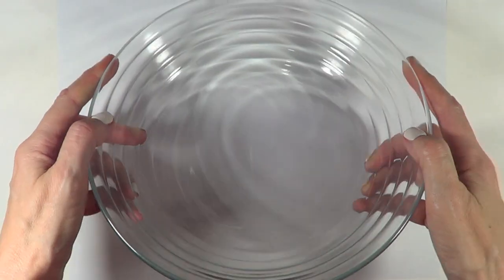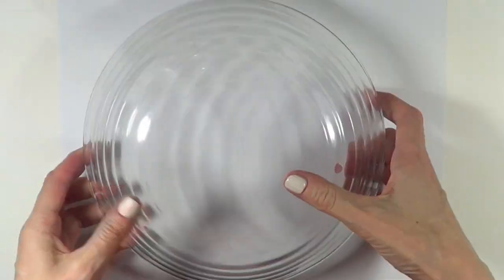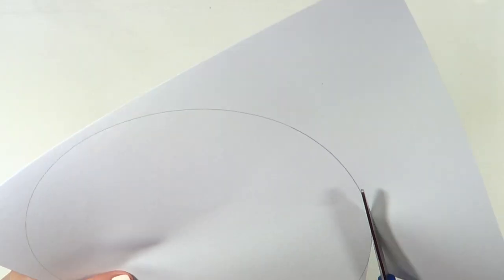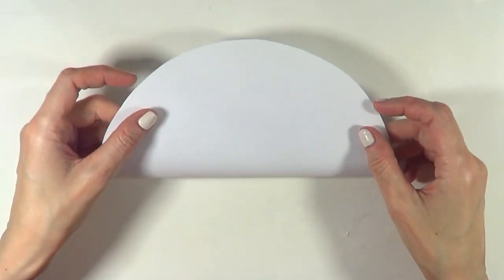For both of them I'm going to be making a template with a piece of paper and pencil. For the pumpkin I'm going to be using this plate or bowl and I'm just going to mark the shape of it. I'm going to cut it. I'm going to fold it in half and I'm going to be working the face.